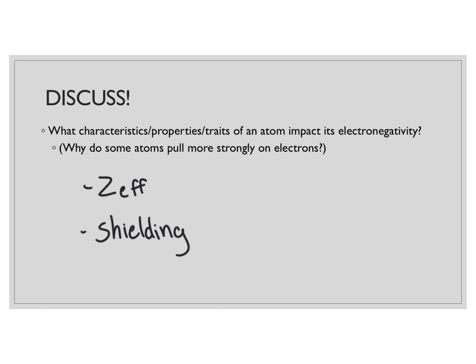So if it has a high effective nuclear charge and low amount of shielding, it's going to have a higher electronegativity. On the other hand, if it has lots of shielding and a low effective nuclear charge, that means it's not going to be able to pull those electrons as much, and so it will have a lower electronegativity. Based on these, it's going to be pretty much the same as the ionization energy. The ones in the top right are going to have the highest electronegativity. The elements in the bottom left are going to have the lowest electronegativity.